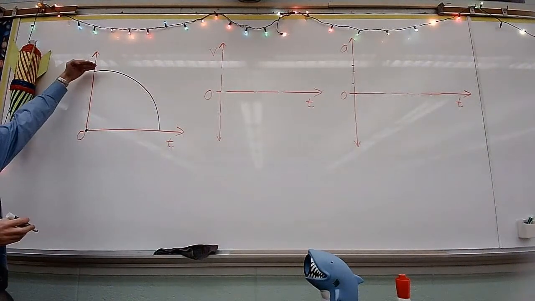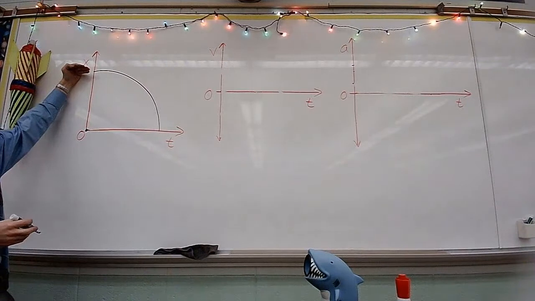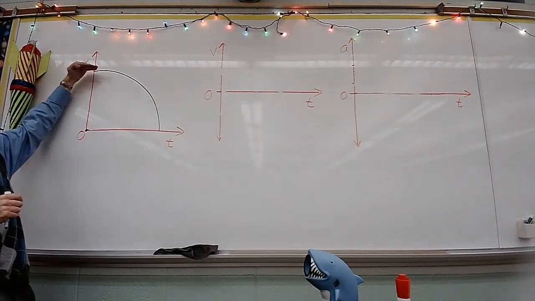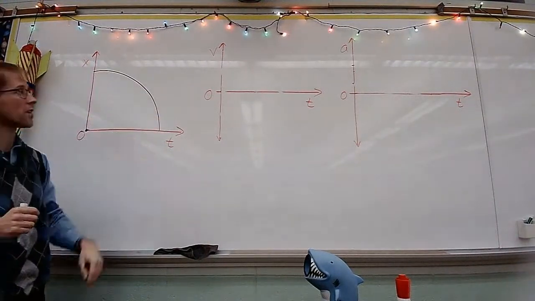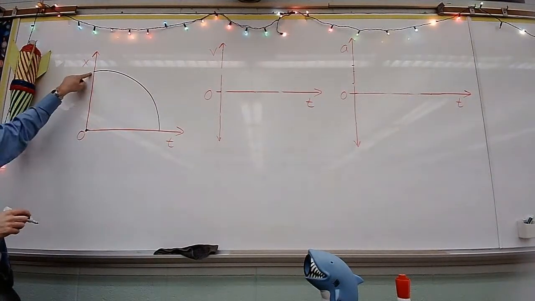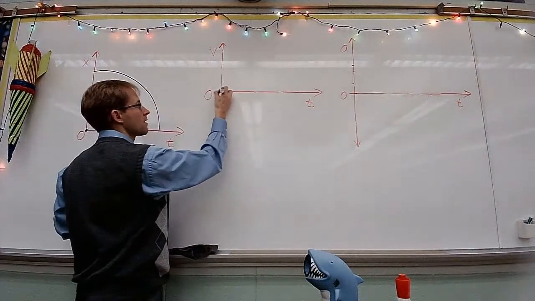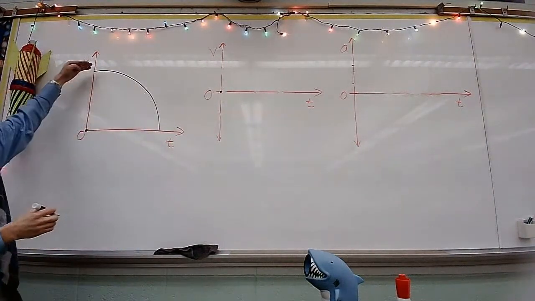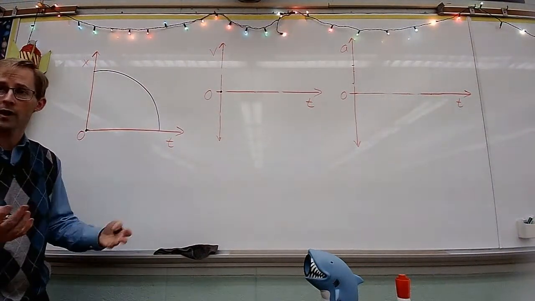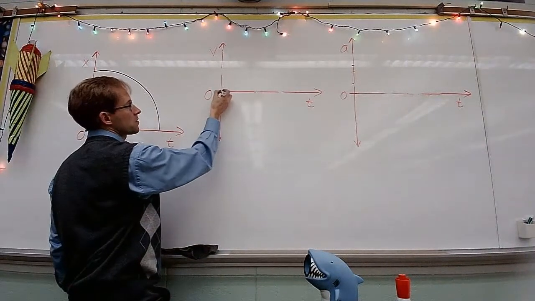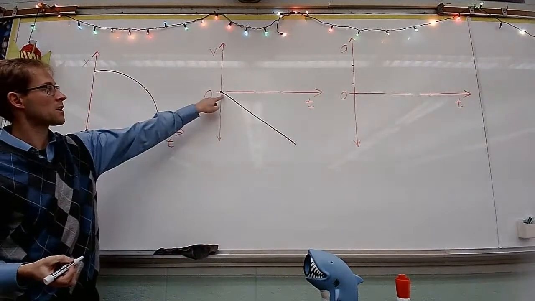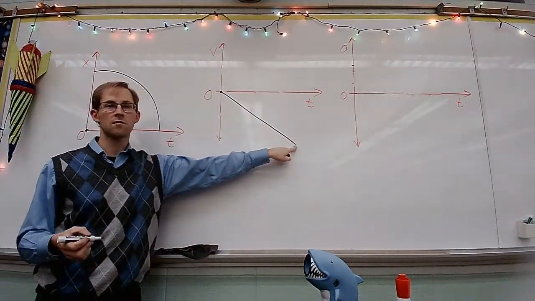So we start with a slope of about 0 because we start with a velocity of 0. As time goes on, the shark started going faster and faster in the negative direction. So our slope gets bigger and bigger in the negative direction. In terms of the velocity time graph, we start with a velocity of 0, which means we're going to begin right here. As time goes on, our slope gets bigger and bigger in the negative direction. So our velocity is growing in the negative direction, which means that our velocity is going to go like that. It's getting bigger and bigger as time goes on in the negative direction.